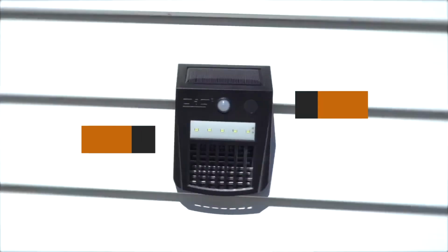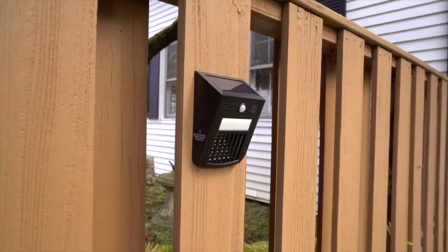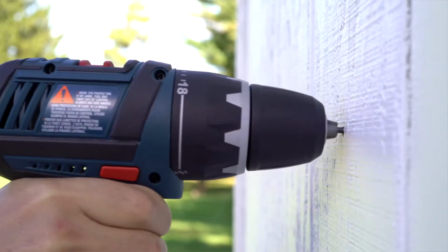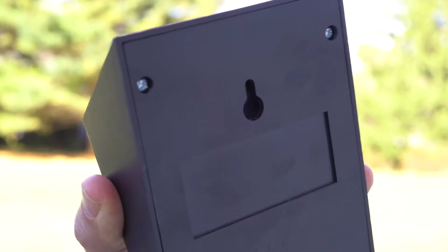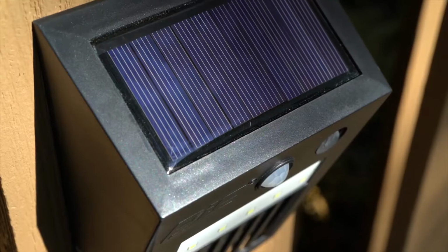Hello guys, in today's video, we're going to present to you the top 10 best solar bug zappers available on the market today. We made this list based on our personal preference and sorted it based on their features, prices, quality, durability, and reputation of the manufacturers.